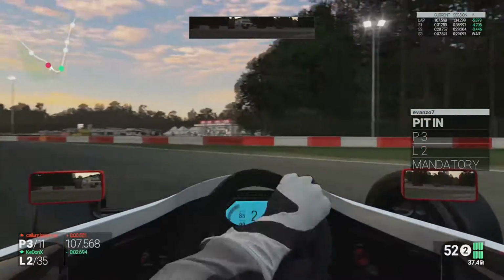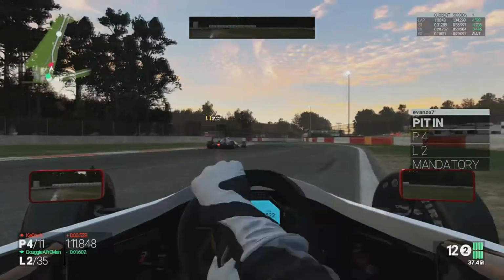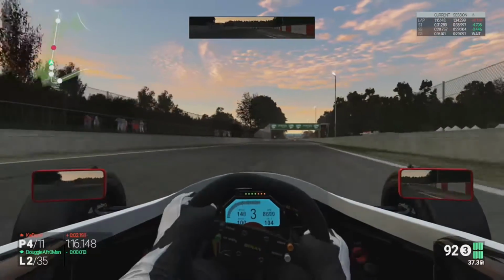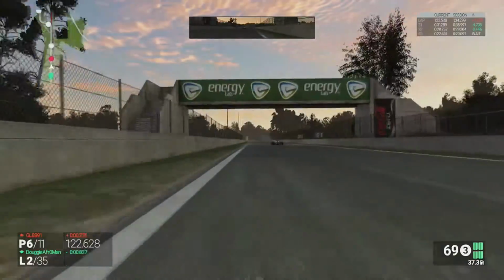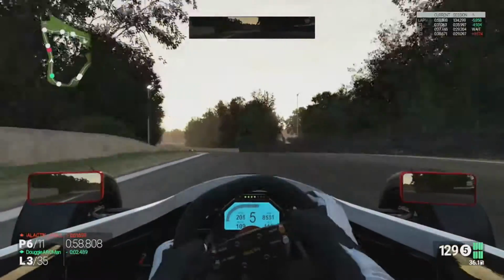Around this hairpin, what I said shouldn't happen, happened. I lost the rear end and it's completely spun me around, done a 360 and joined back in front of Dougie. Now on this little right hand kink here, I let the car drift out too far left and I ended up collecting Dougie as he was going around the outside, so I hold my hands up. I told him after the race that was my mistake, and I should have really kept a tighter line.